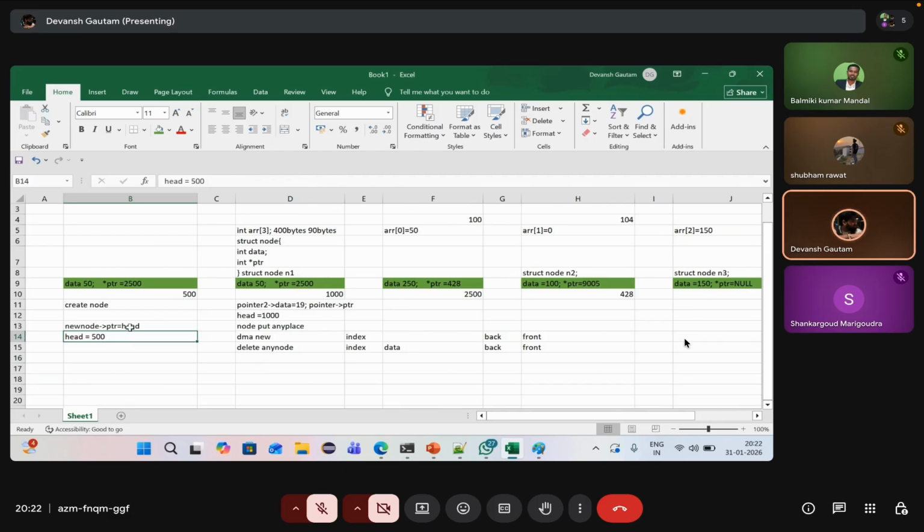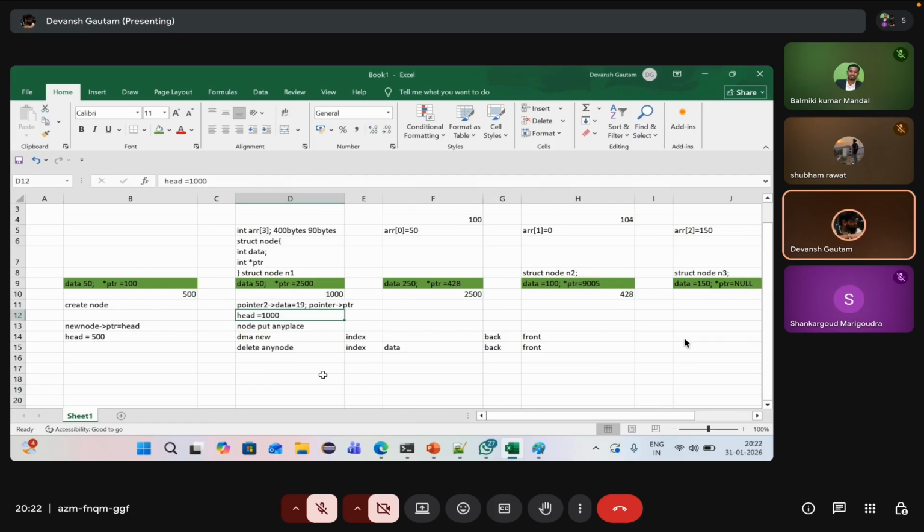So this PTR will contain the value 1000, because head also contained 1000 previously. So this new node's PTR will contain 1000 now, and then head will be containing this 500. So in this way we can add a node in the front. Any issue in this? No.